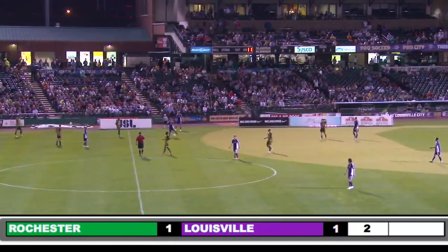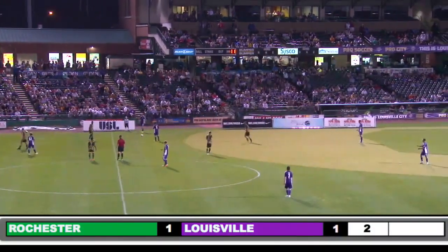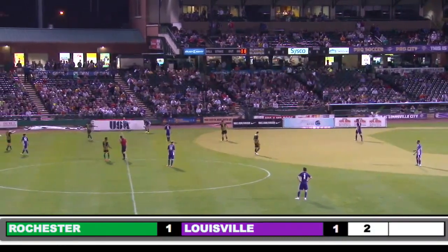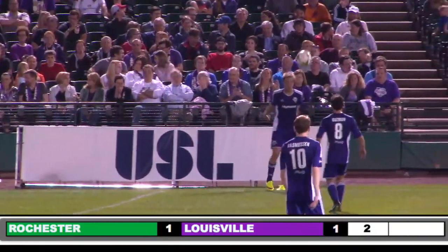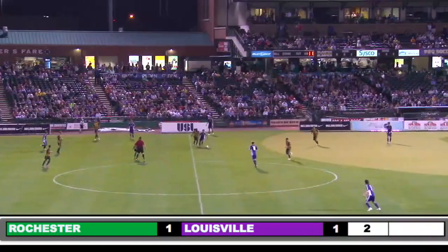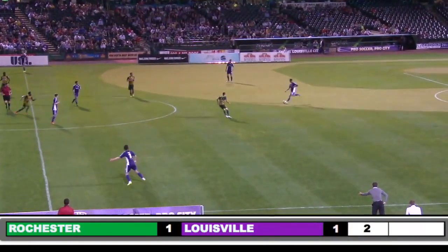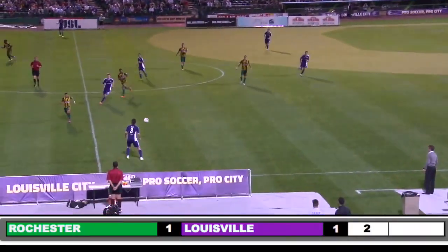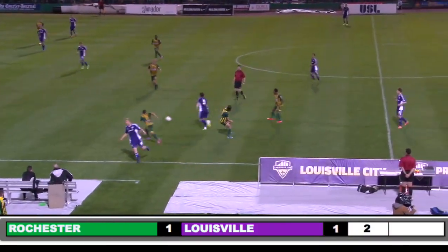As again, Rochester and Louisville all level in the 72nd minute. 2 balls on the field. That is not a USL rule innovation. That's, the 1 ball went up into what would be the first base stands for baseball, and the fans threw it back out while the ball was already being put in play. Although it would be rather interesting to see 2 balls in play at the same time. It'd be pure chaos. Think outside the box.